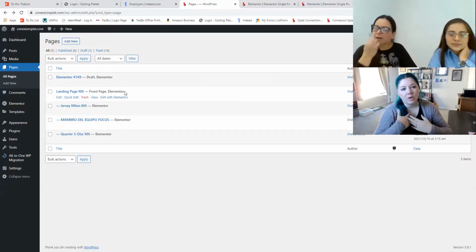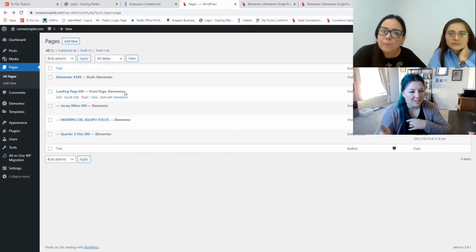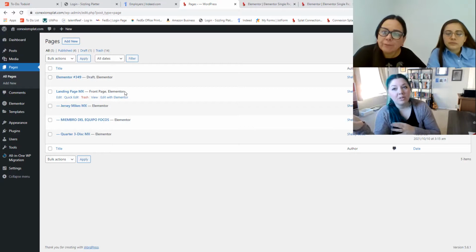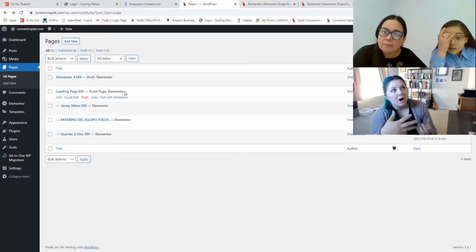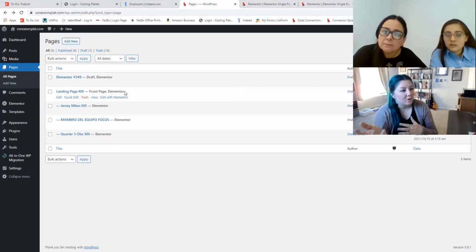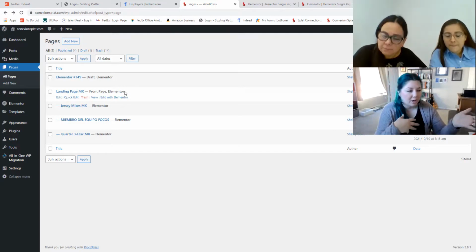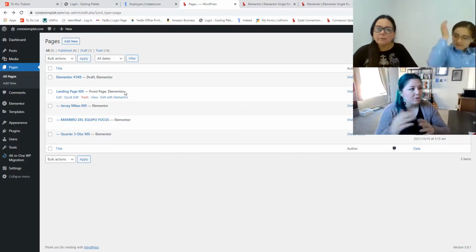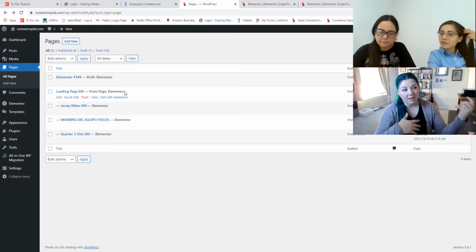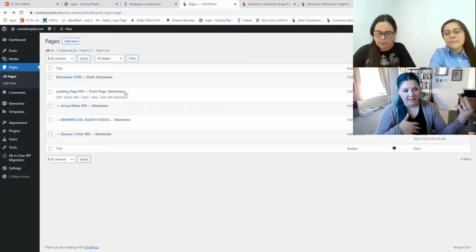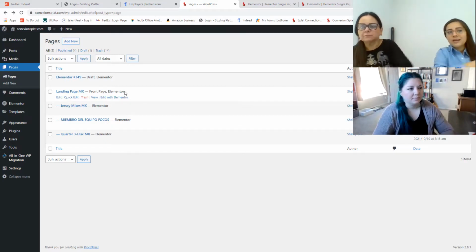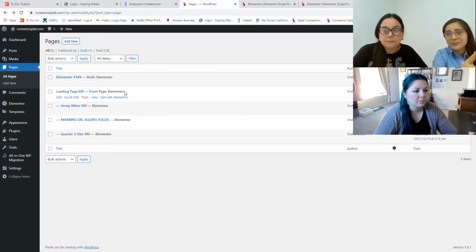That's why we're copying the pages and then changing the links and everything. Right now the pages are copied, so it's just a template and you don't have to build everything from scratch. But we're still creating new pages and keeping the old ones. Because if not, the information will disappear.